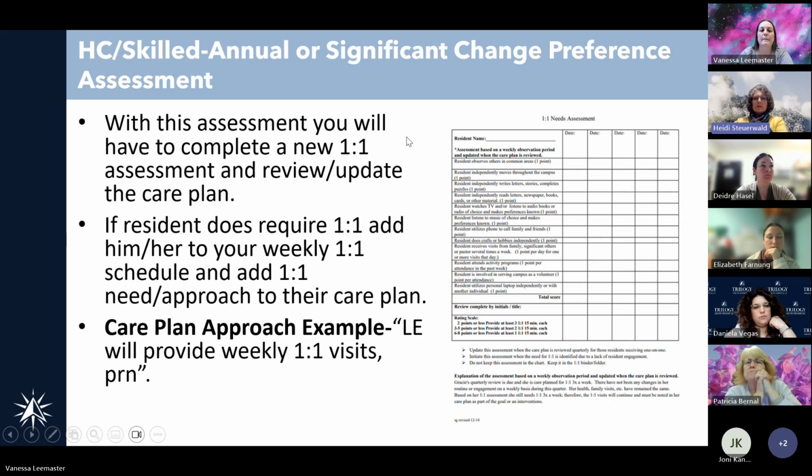As I've done, we've covered our whole facility already with these assessments. And so we're just going to do it one time, correct? Not one and done though. Right, but I'm not going to do it like today and yesterday and the next day to get a 5-day window. No. They have to be there at least a week because you have to look back 7 days. So they have to be there at least a week before you do that initial one. Does that make sense? Yes, I understand.